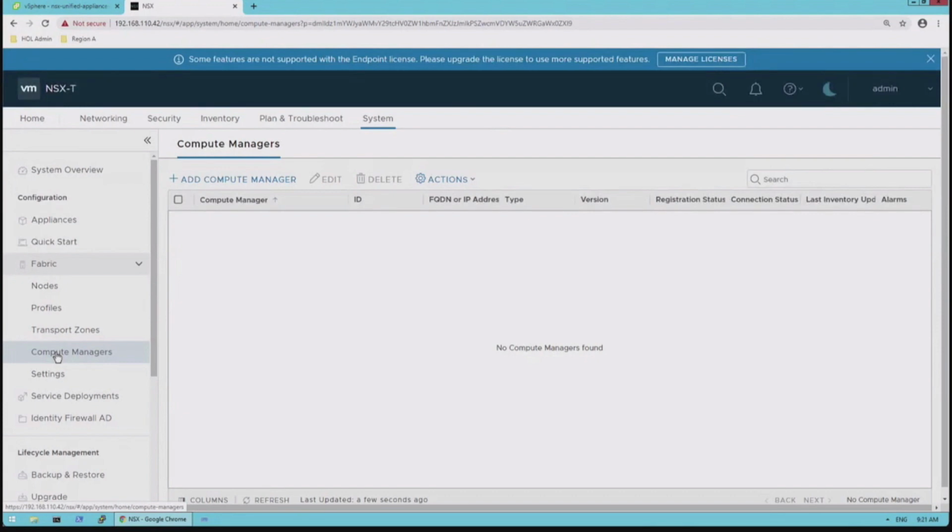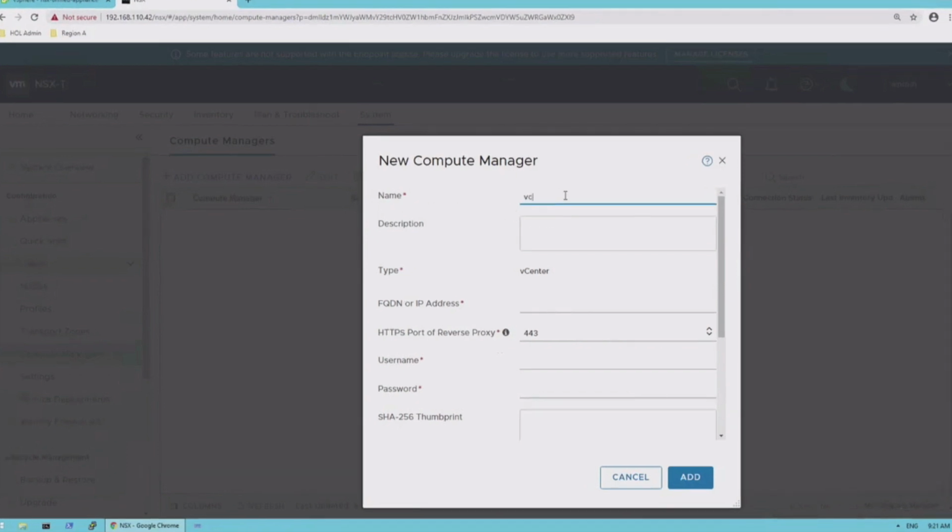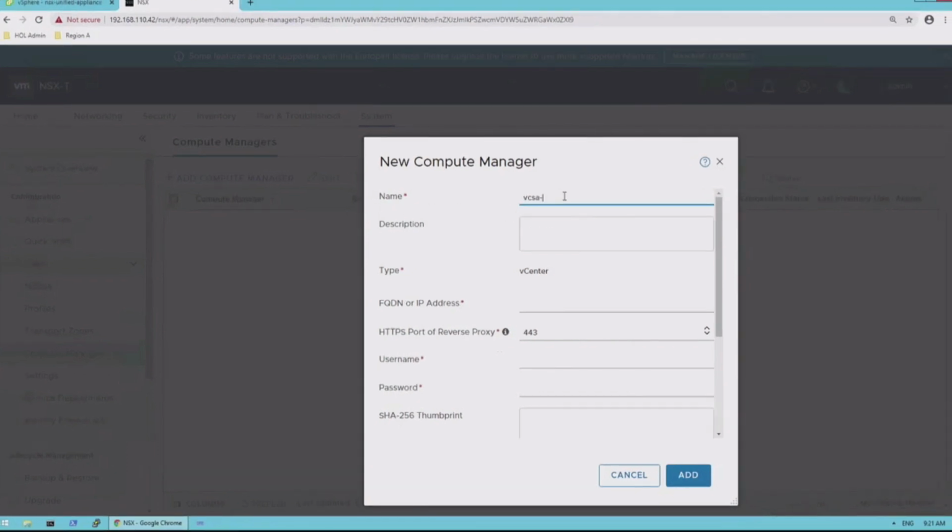To create a compute manager, it's fairly straightforward and simple. We're just going to click on Add a Compute Manager, and then fill out a form. You can see we're going to give it a name. This can be the same name we have in vCenter. Then we have a choice: do we want to use the IP address, or what we're going to do here is use the full FQDN. And then there are two other pieces of information that we need to provide: the vCenter user and the password.